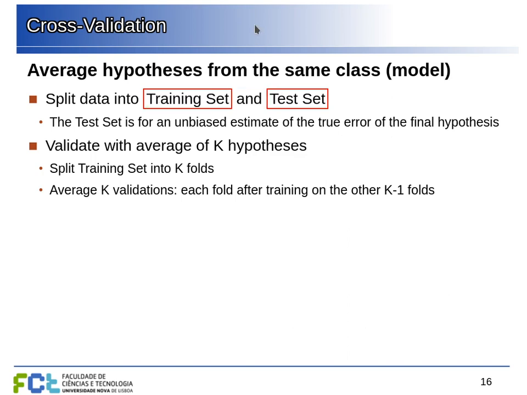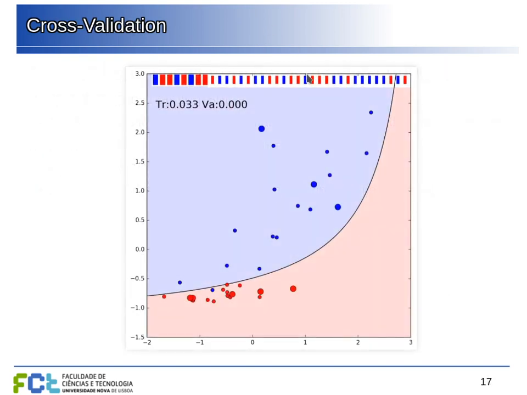So I'm going to show it schematically to make it easy to understand. Suppose that we took from our data set, we left out a set of points for testing, and this is our training set. The points that I show here are our training set. We are now going to split our training set into 5 folds, and we're going to use this first fold here, the ones that are larger, for validation, and the rest for training. So the small points here are used for training. We are training this classifier here, and now we're going to compute the validation error on the large points. In this case, there are no errors on the large points, so we have a validation error of 0 here.